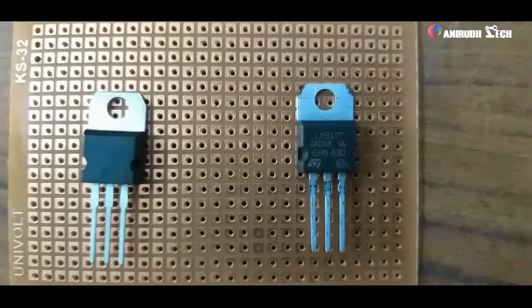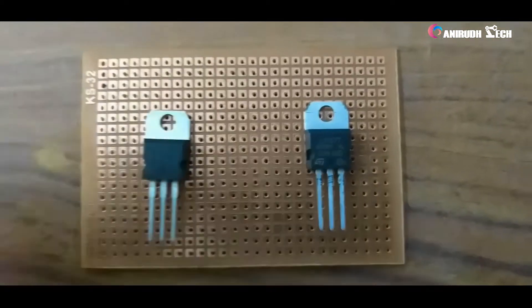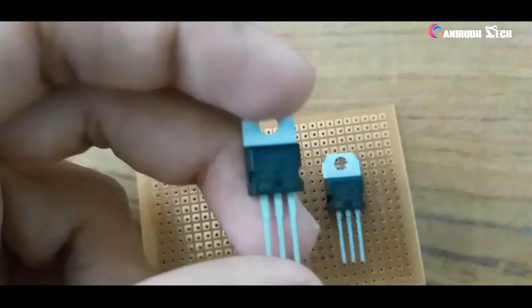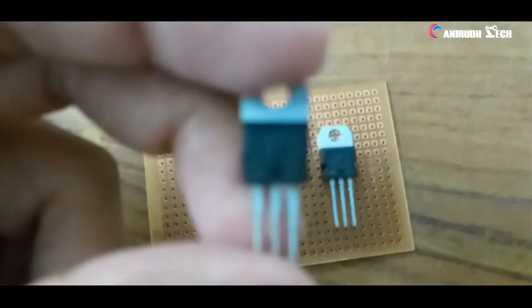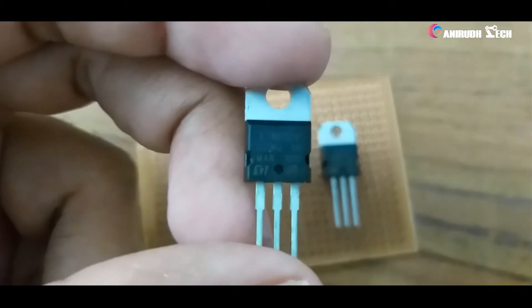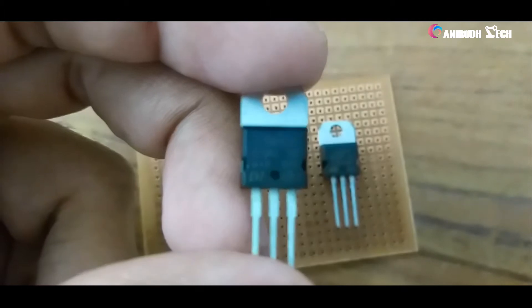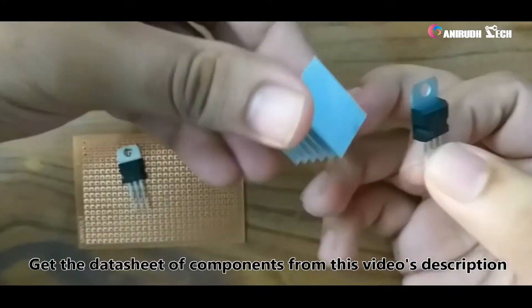First of all I will show you how to make use of voltage regulator ICs for charging your mobile phone. This is L7805 voltage regulator IC. It has a maximum input voltage of 25V and 5V output, that is linear voltage. But the problem is it has only 1.5A. Heat sink is recommended.